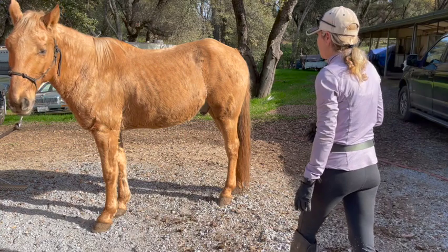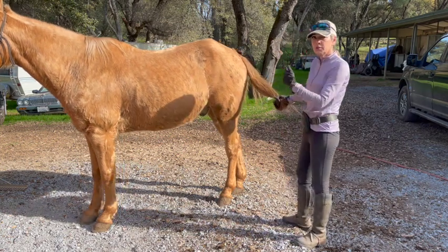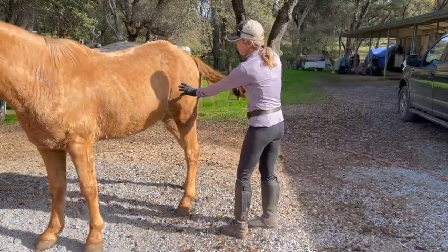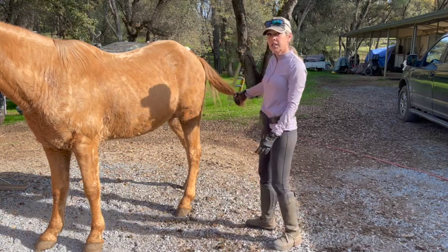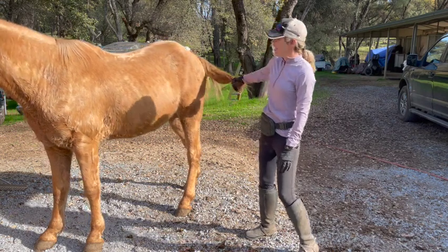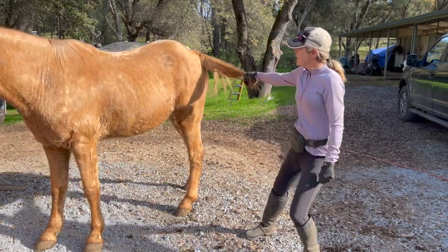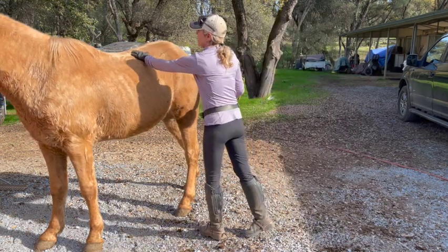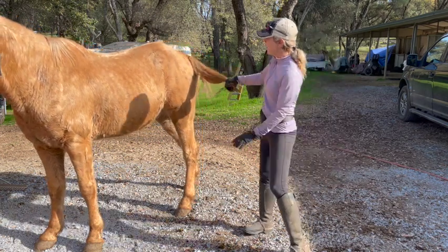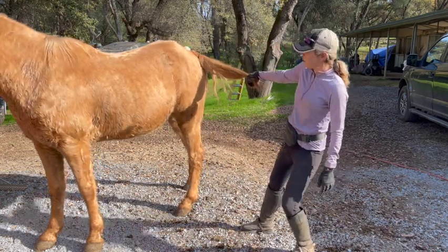Those are two exercises you can do. I also like to do exercises to strengthen their cycle — so I do the tail pull. I'm going to pull him sideways. The more flexible they are, the more you can sometimes pull them off. I'm trying to get him to contract the muscles here and here. When he does the right thing, I let go. He's doing the right thing so I release. I'm trying to get him to use his muscles to pull back, and this will help his hindquarter and this part of his top line. Watch which muscles they're using — he's using here, here, and the muscles in here.